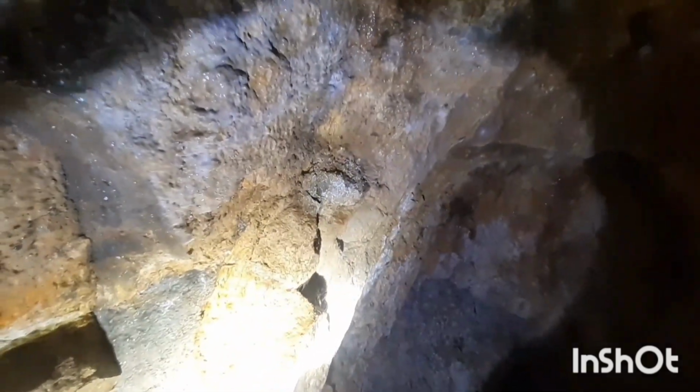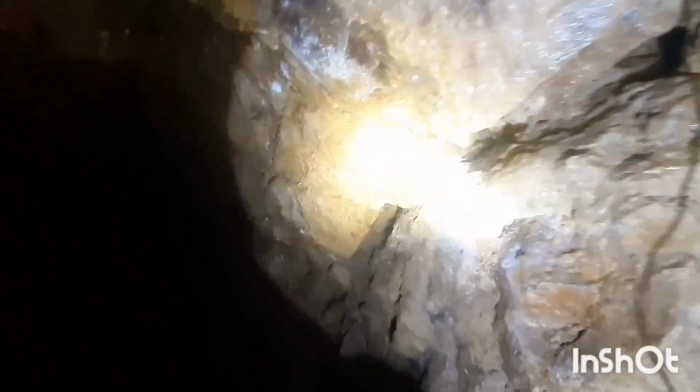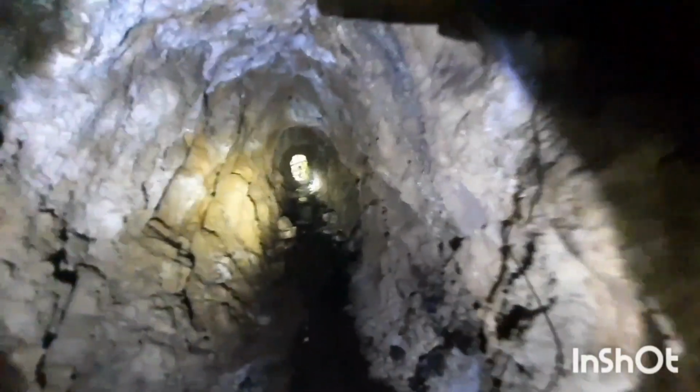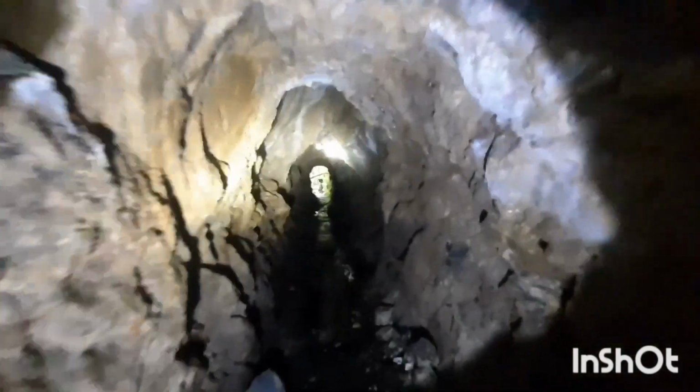And right on the ceiling here we've got a little pocket there just above the beam of my light. It's like pyrite. So sometimes metals are associated with pyrite and sometimes it is just fool's gold. As the name implies, it has no values quite often, gold-wise. I think they did use it for something or other back in the old days, pyrite. I'm not exactly sure what. I mean, it is a nice gold coloration, interesting crystal structure. Who knows, could have been in paint or anything. Make a gold colour, although it probably oxidises to not such a nice colour.